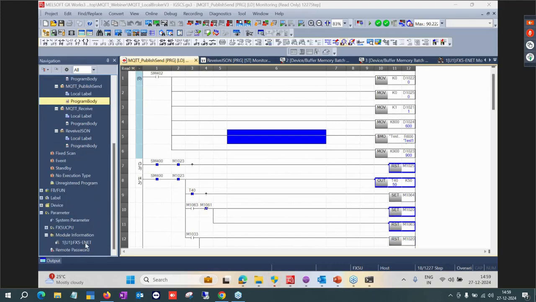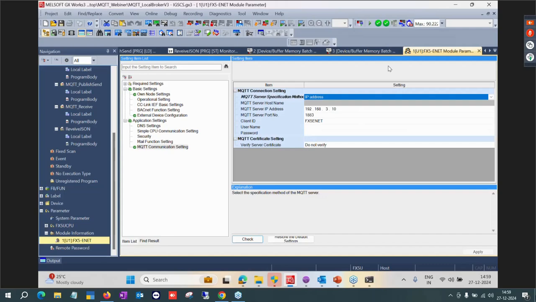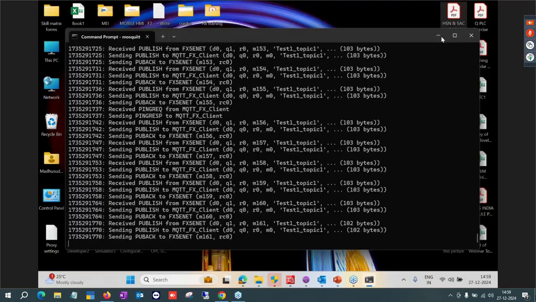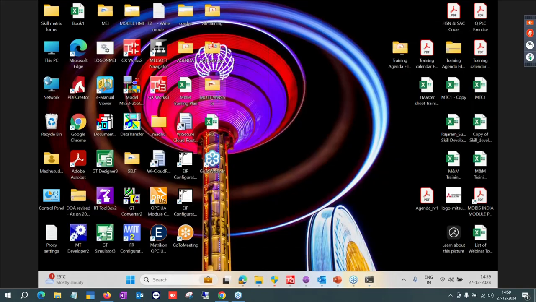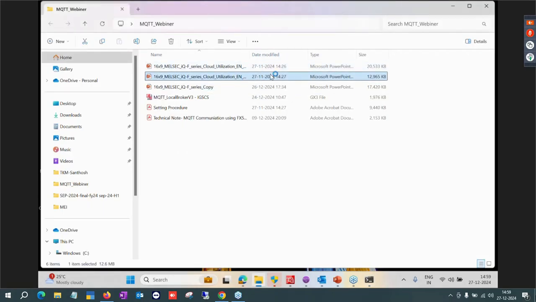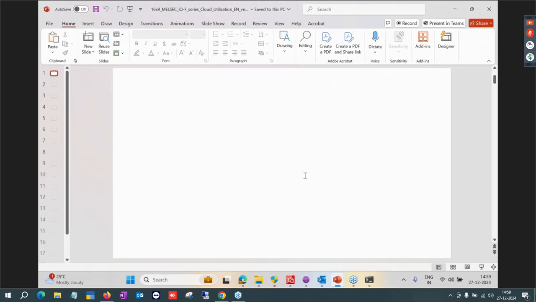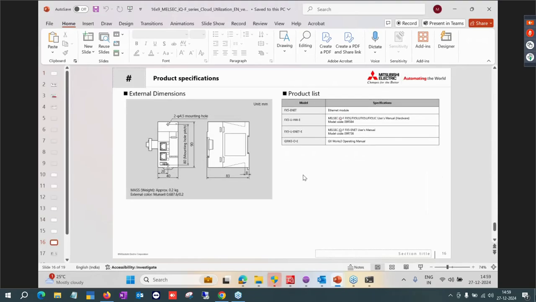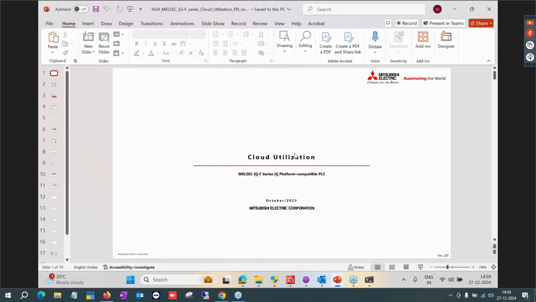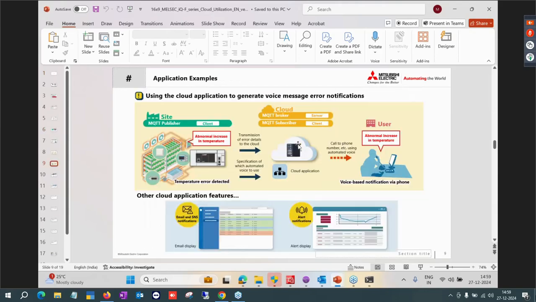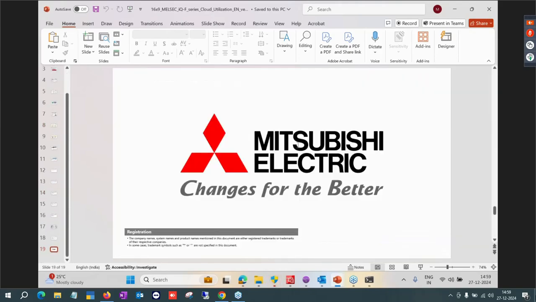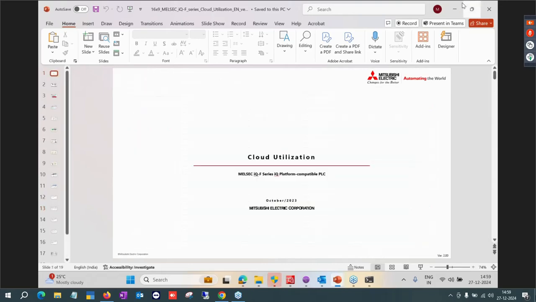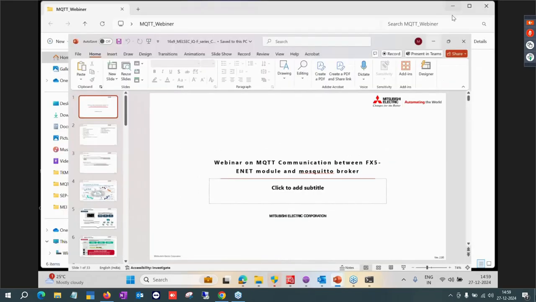You can see here, I'm using FX5 ENET here. I'm using it as the MQTT communication protocol. We can use the AWS communication protocol also. I'll show you.